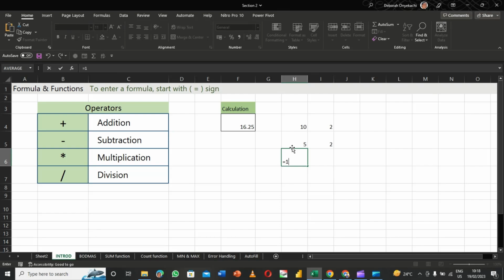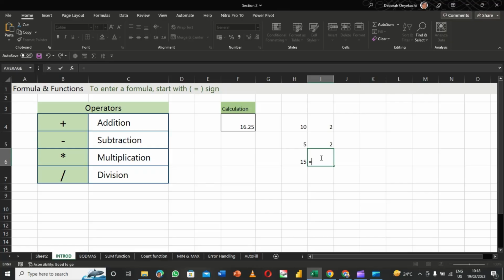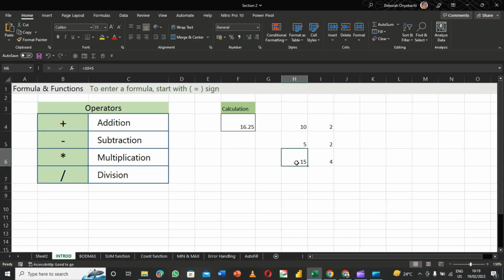So I can say 10 plus 5, 15. Right? I can still do the same for this place. This is 4. But if I come here and change this number to 6, this formula does not update. The same thing will apply to this one. If I change this number to maybe 3, maybe 4, this formula will not update, and it doesn't make sense when your formula does not update.